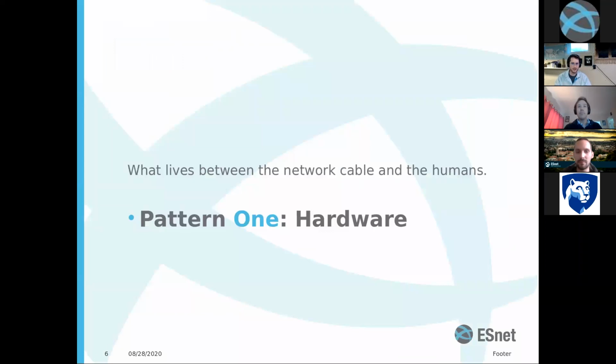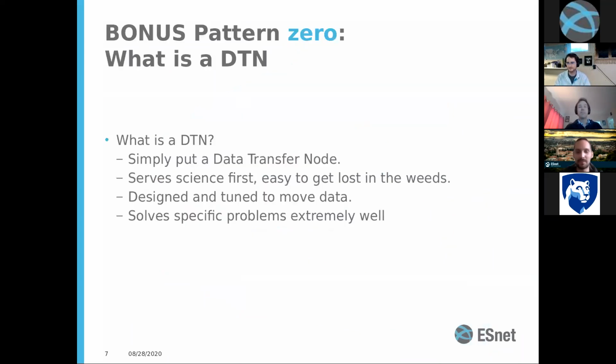Pattern 1 that we're going to talk about, hardware. In the scope of this, we're talking about what lives between the network cable and the humans. So the fun part, the servers, the data transfer nodes. And then I'm going to toss in a bonus pattern, pattern 0, the what and why, trying to keep things very basic. What's a data transfer node, right?